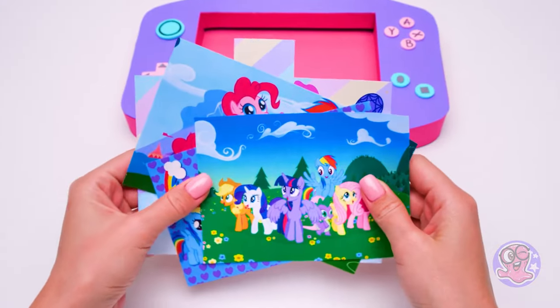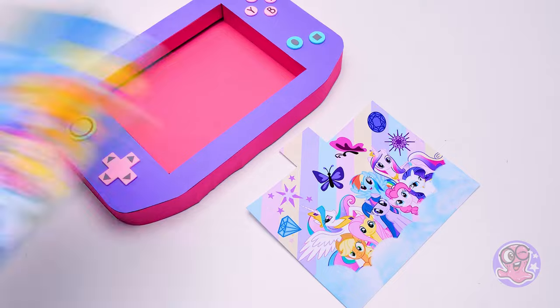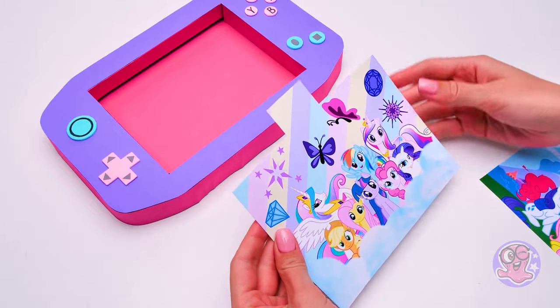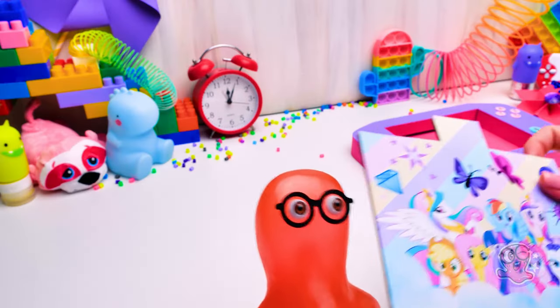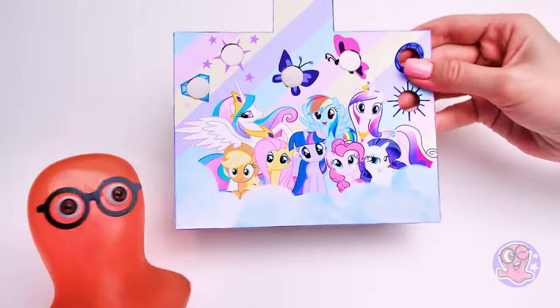Thanks, I remember that. Let's find a background for the game. Are you choosing it without me? Make way, Sue. Oh, all the six friends, Princesses Celestia and Cadence. I would also add Spike here. But the picture is too thin. We need to add some cardboard. Give this to me! I know exactly what's missing. Ouch! Tammy, be careful, please. The result is great, though.